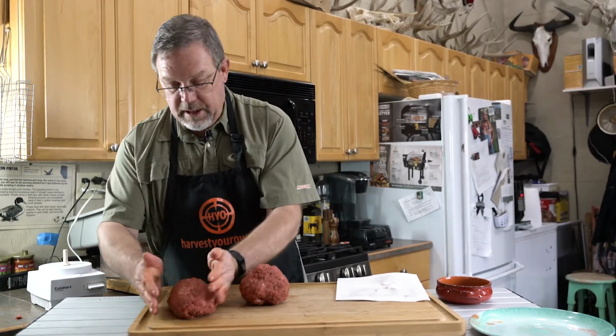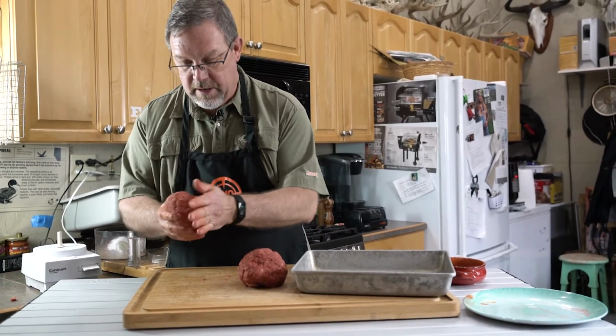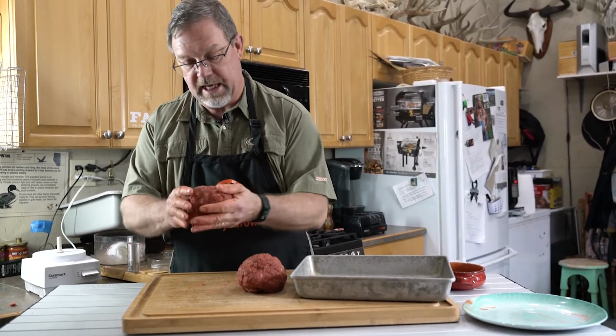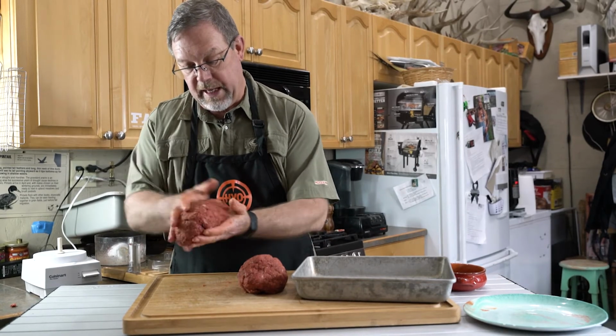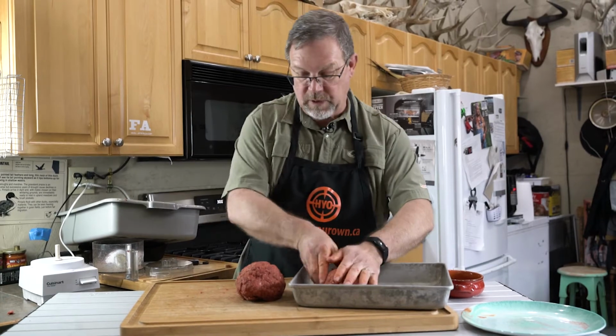Just going to grab a baking tray. And what we're going to do is just put these right in there. Try to keep them fairly uniform where the ends aren't elongated. Make it about the same size.